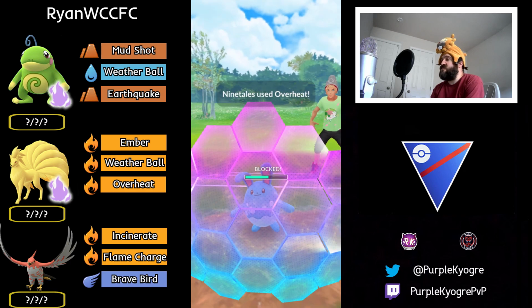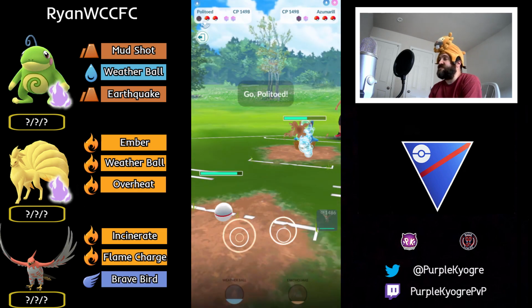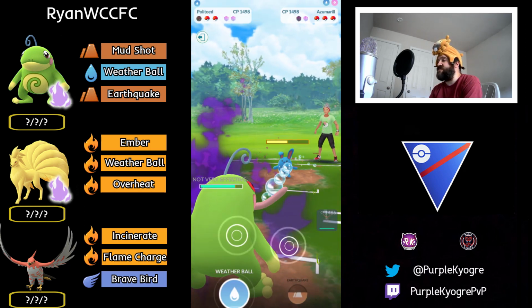But that's okay. We're gonna see this. Okay, that's gonna go down. That's totally fine. You have to bring in the Polytoad now. So we're going to see Polytoad come in. You probably just go straight Earthquake.